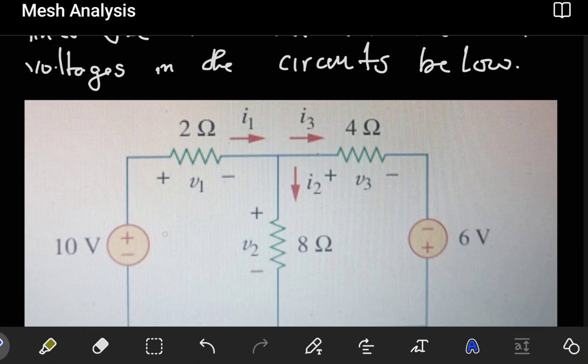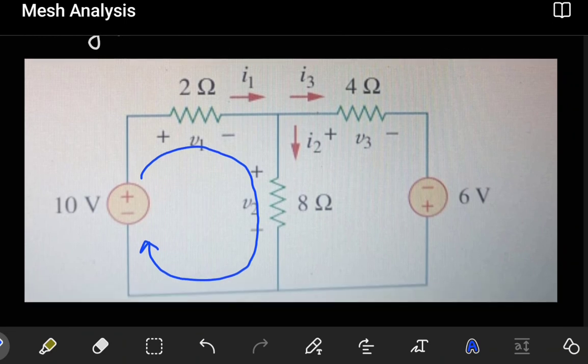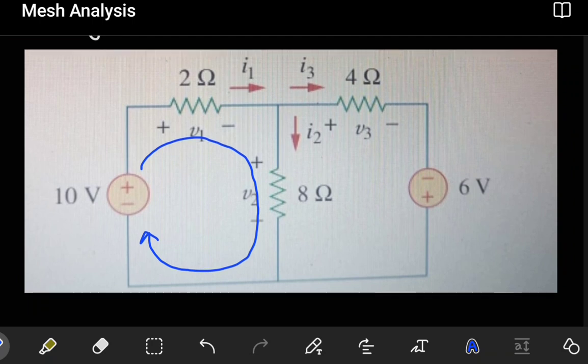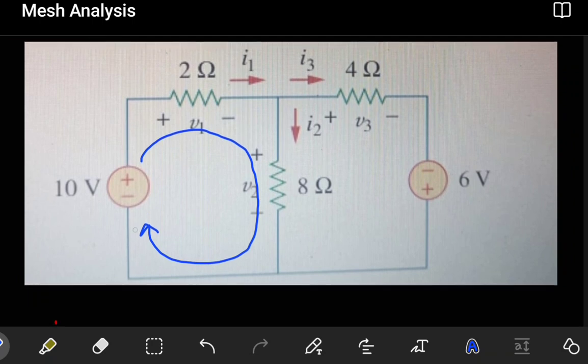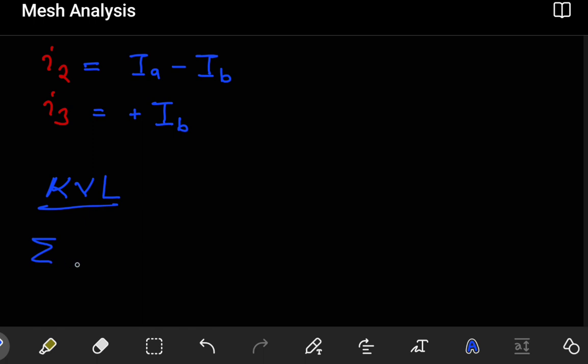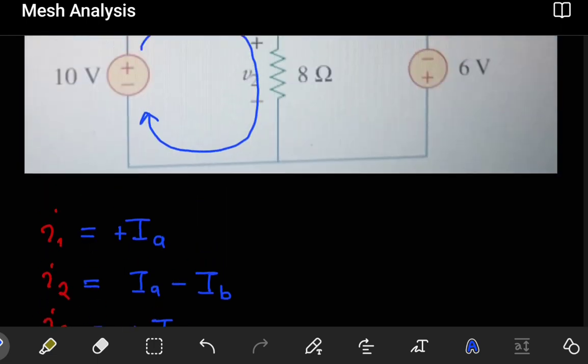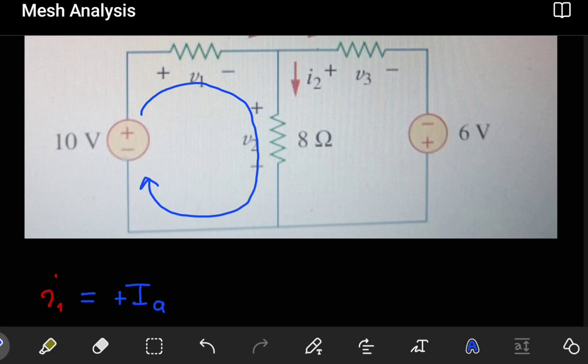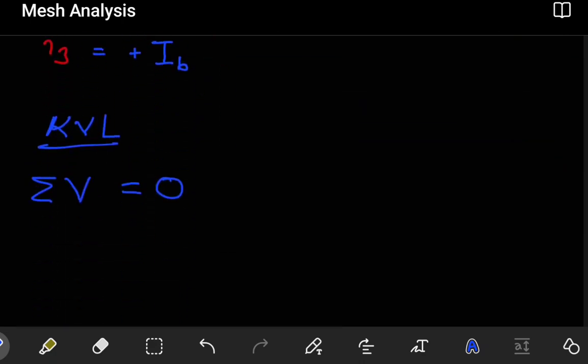Now, Kirchhoff's voltage law, how does it go? We have to loop around the circuit, so we have to create some form of a loop. Let's take this to be our first loop, so let's deal with it first. In Kirchhoff's voltage law, there are 2 methods that we can use, so let's use the most basic one. When looping, all we'll be looking at is where we find the source. Kirchhoff's voltage law states that the sum of all voltages around a closed loop is equal to 0. So let's employ this technique. When we find the 10 volt power source here, we enter it at its negative part, so this is going to be minus 10.